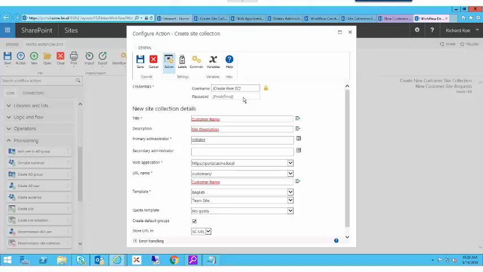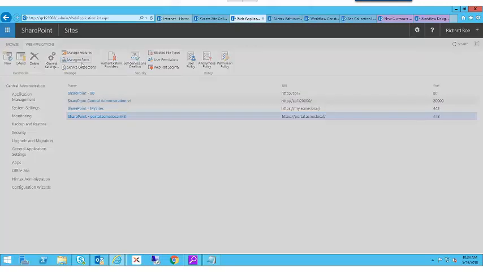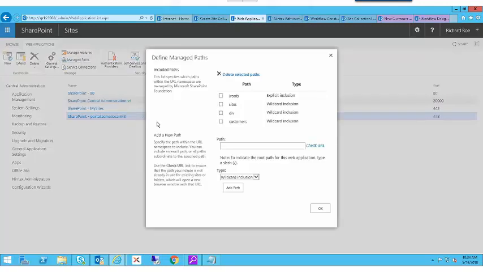The URL of the new site collection cannot be any URL. As you probably know, all site collections in SharePoint must be created under a managed path. Every web application in SharePoint has a list of managed paths, that is, a list of allowed URLs under which we can create site collections.